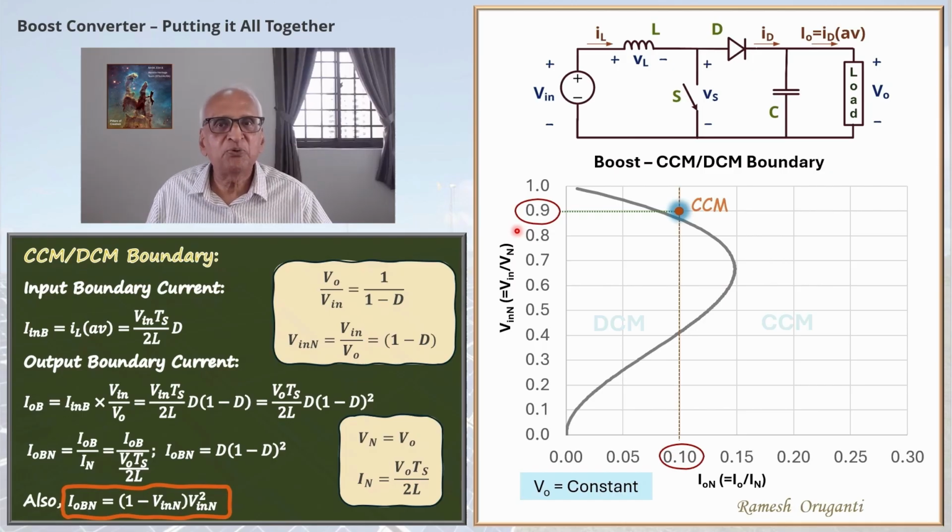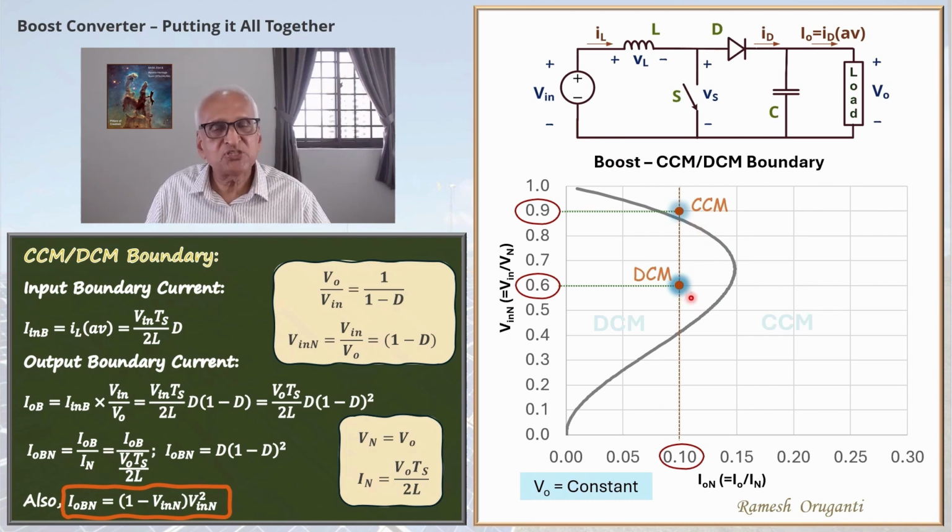Now let's reduce the input voltage. The input voltage to output voltage ratio now is 0.6. From 90 volts, we have reduced the input voltage to 60 volts. The current is maintained the same. The output voltage V_o is the same. That means that while the input voltage changes, the duty cycle has been changed correspondingly so that the output voltage has been maintained at the same value. That's what we are assuming. Here, as we can clearly see, the operation is under DCM. As the input voltage is reduced, the operation has shifted from CCM to DCM.